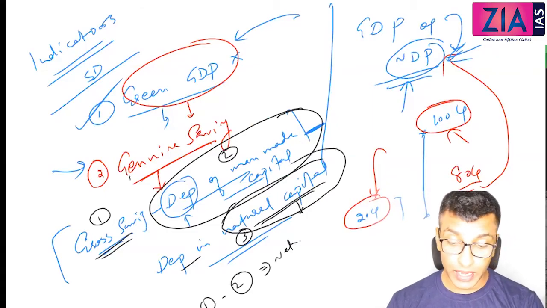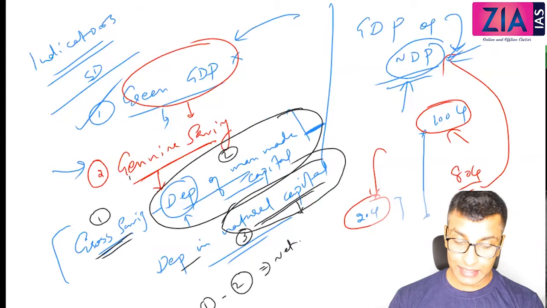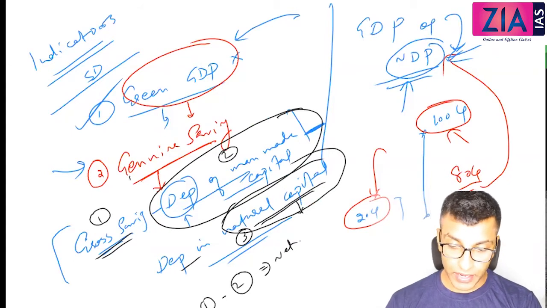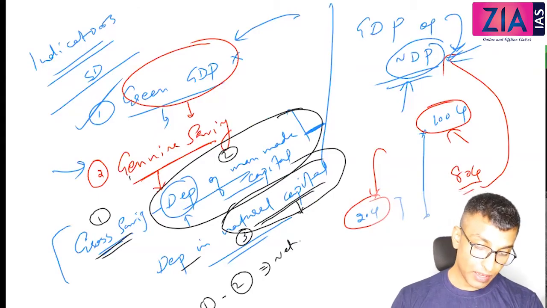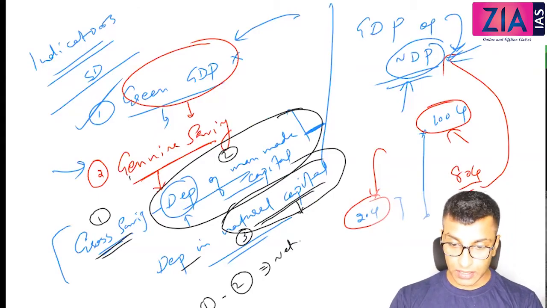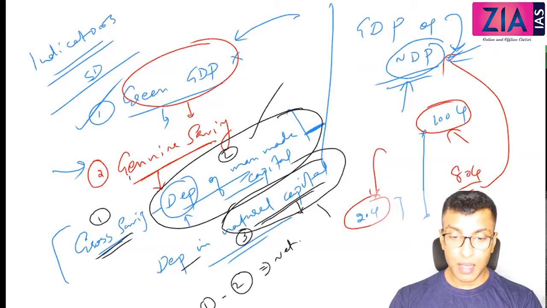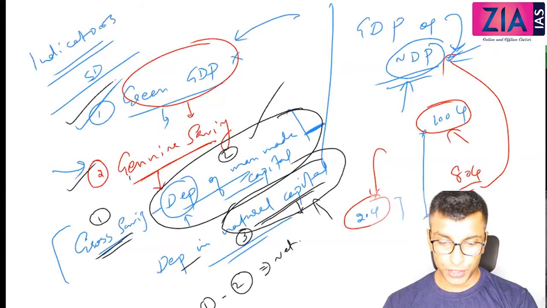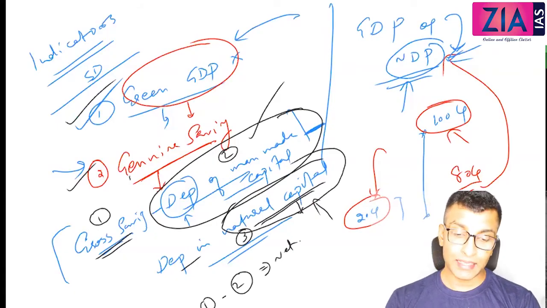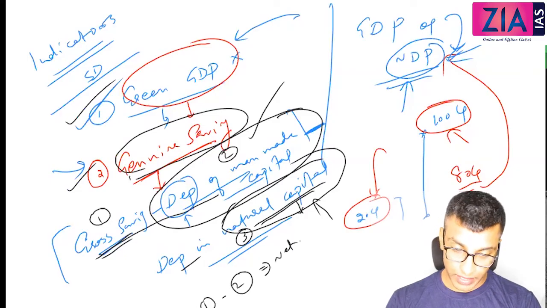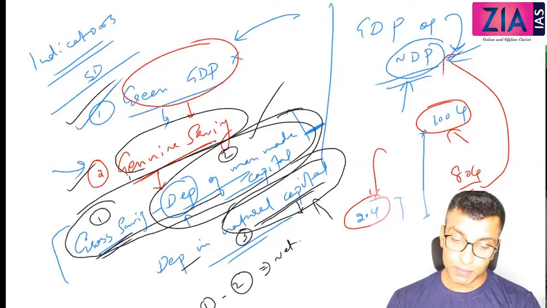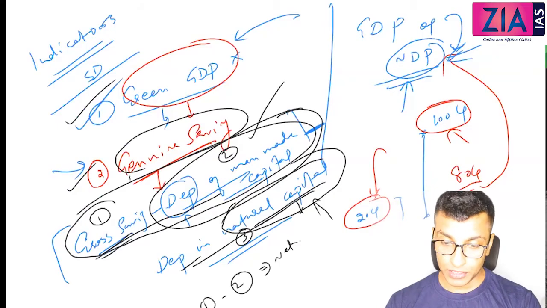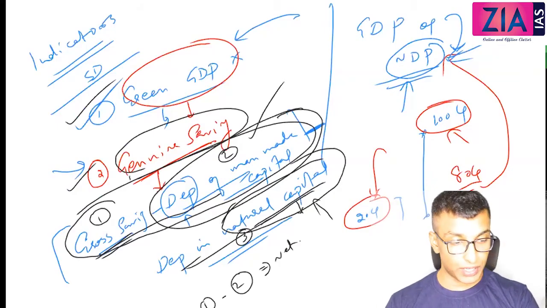When I talk about natural capital, what does that mean? Anything which assesses the production capacity, and it is very difficult to calculate. It's actually a very, very vague concept. Okay, so even the measurement of this itself is difficult. So forget about this. But these two are theoretical concepts. In case it is asked in prelims, you should have some idea. That's why I've given you. When I talk about genuine savings, it is nothing but the net savings. Net means gross minus depreciation. Net savings minus natural capital depreciation also will be taken into consideration.